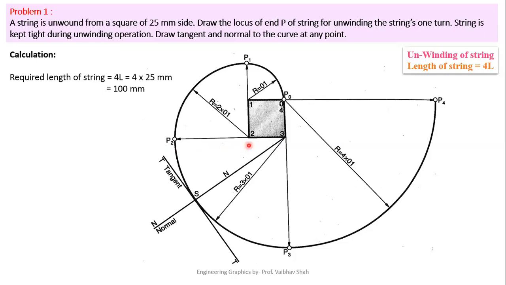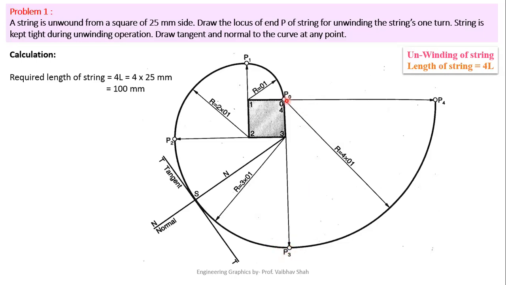Now you have to just change the center. Now take the center as point 3. Take the radius from 3 till P2, because this will now be the end point of your string. So this is your string or your thread, and this is your center. So 3 as the center, 3P2 as the radius. Draw one arc. You will have the arc cut the tangent line of 3 somewhere here. You will have this P3 point. So once again, what we have done is we have taken 3 as the center, 3P2 as the radius, and we have simply drawn one arc. It will cut your tangent line of 3, and you will have this P3 point.